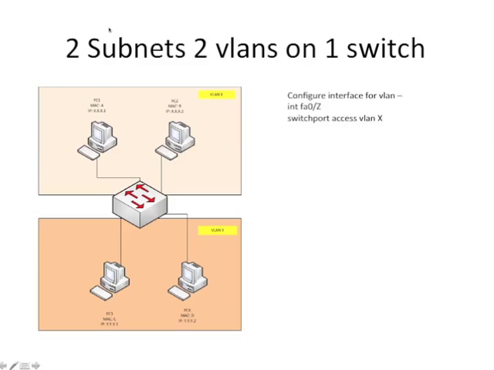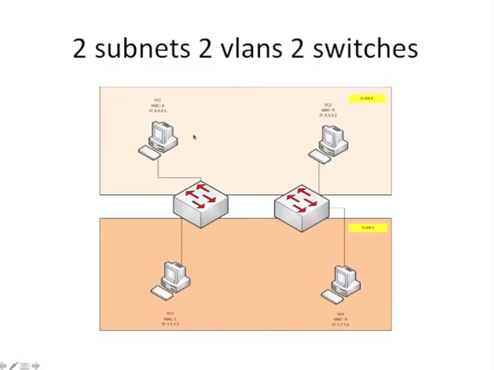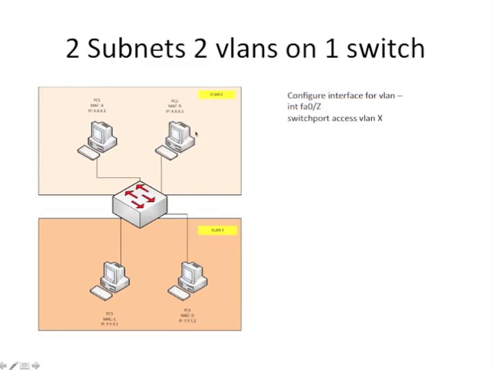But if PC1 was connected to interface FastEthernet 0/1, you would put interface FastEthernet 0/1, and then switchport access vlan X. That's the easiest way to do it. X would be an actual number, so this would be like VLAN 7 or something. That would make it happen. Another option, oh, I left the other option out. When you do this, if VLAN Z does not exist, it will get created for you automatically. If you wanted to create the VLANs in advance, you could certainly do that.